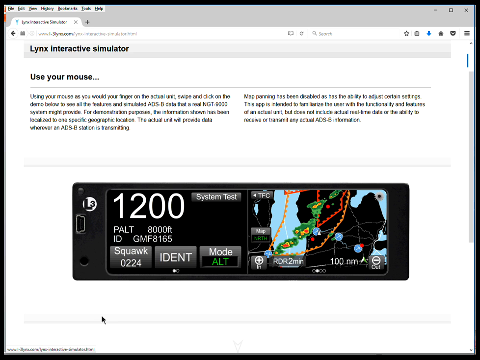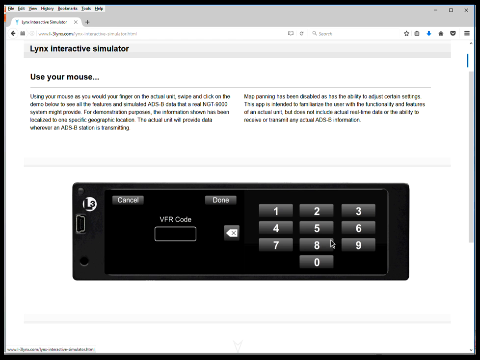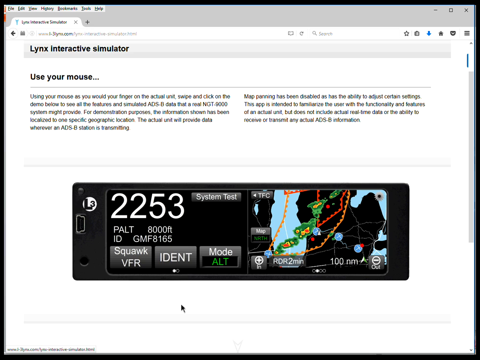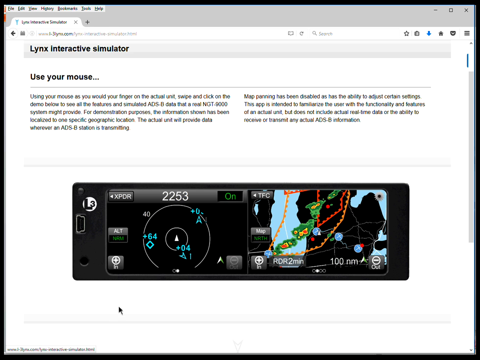Now when I operate this system, I put my transponder code in by going up. Go ahead and click on the transponder code for us, Jeff. And we'll put in 4 numbers. And once that's in, I put done, and it's there. But rather than stare at 4 numbers, like we have been for years on our transponder, I take that page and I swipe it. I press my finger where that mouse is, I pull it to the side, and I take it to a traffic page. Now this is my ADS-B traffic. Go ahead and click on that aircraft that's 400 feet above us.